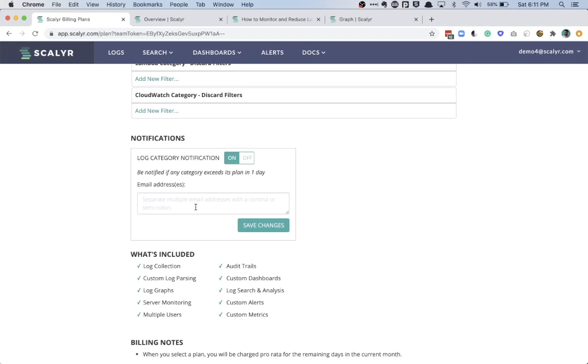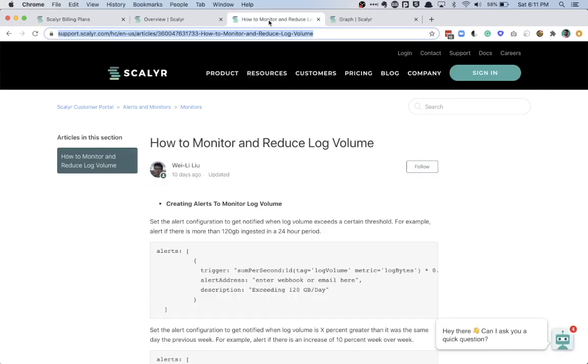If you're looking for something more granular, you can, of course, use those meta logs that I showed you earlier, and you can use the Scalyr Alerts function to define more specific and more granular alerts. They could go to different recipients for different categories. They can also take advantage of our different notification methods and integrations like Slack and PagerDuty, etc. So that's outside of the scope of this video, but we do have a Help Center article on how to set alerts based on log volume, and I'll link to that in the description of this video.